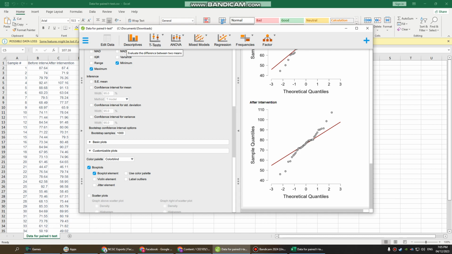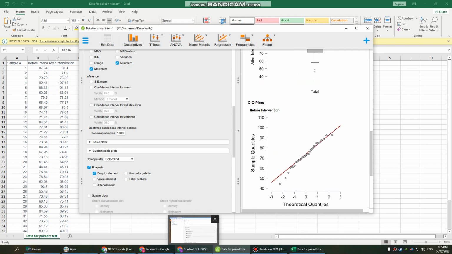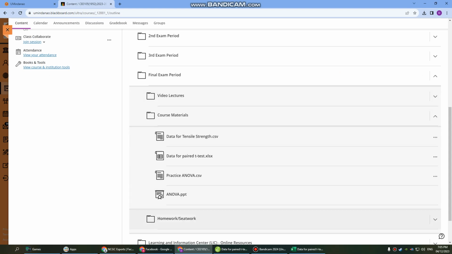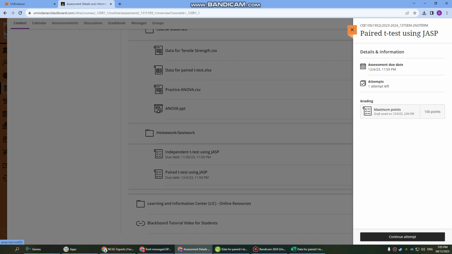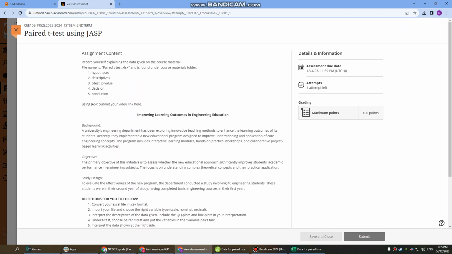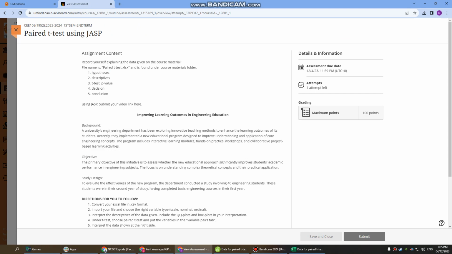Next we need to identify what we're trying to prove, so we need to create a hypothesis. For making a hypothesis, we just need to look at the background and what it includes. The background talks about a specific program that can enhance the learning outcomes of its students.